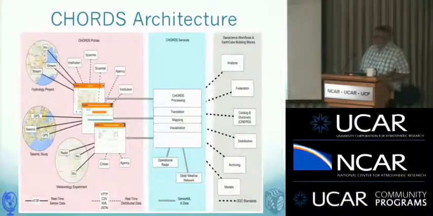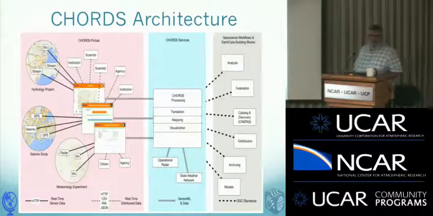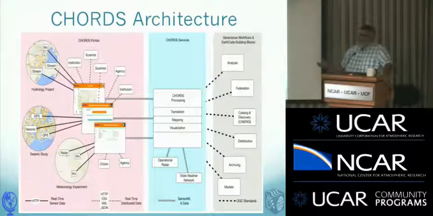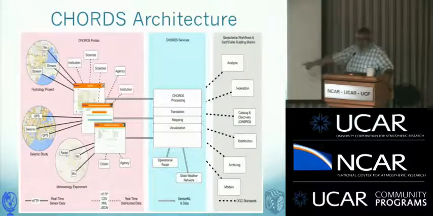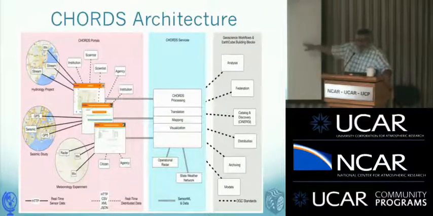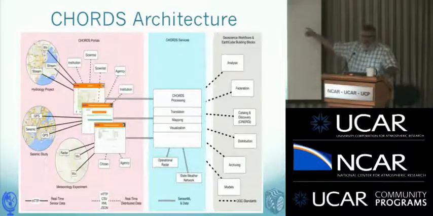Okay, so yeah, you've hit on the architecture for the CHORDS system, and as you can see, all the portals are on the left. These are the things that the instrumentation teams would primarily be focused on, making sure their measurements are coming in and assessing the quality. It's really common for those groups to download CSV files to do some processing. But then those are connected to more advanced services, just via the URLs that Charlie talked about, for processing, translation, mapping, visualization, and then the whole set of EarthCube building blocks would follow some of these OGC standards. So what you're seeing today is just the left side of this graph.